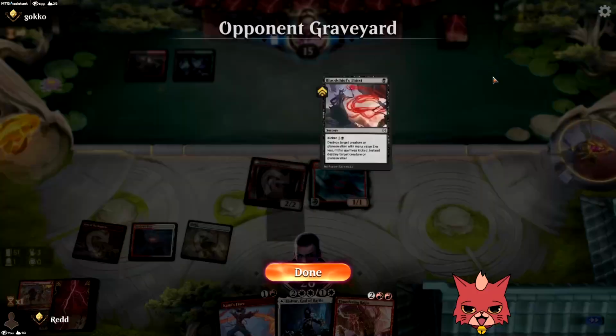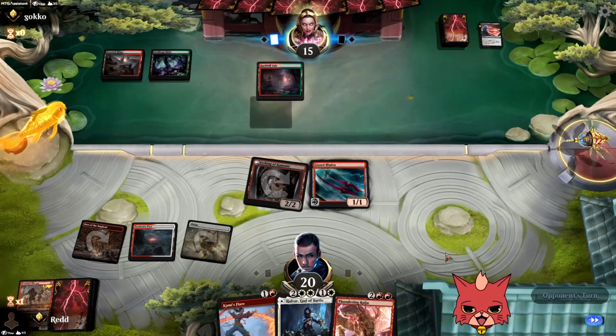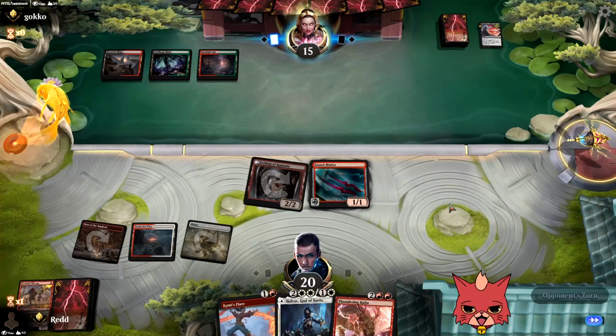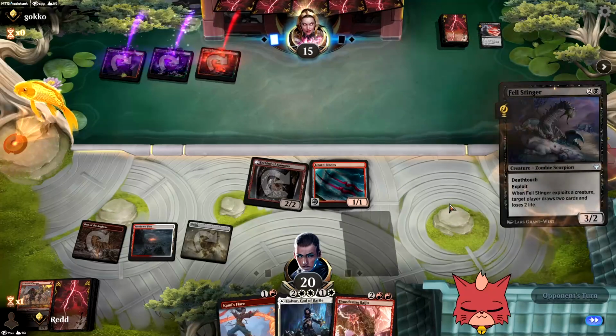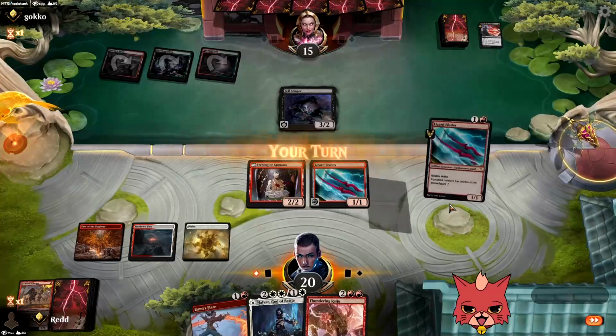So we're up against some... what is this? Jund, right? Yeah, black, green, red. Okay, land off the top would be really good. Fellstinger, nice. I don't think they sacrifice this. A blocker here is pretty good.